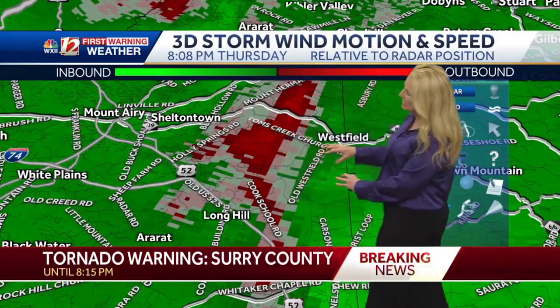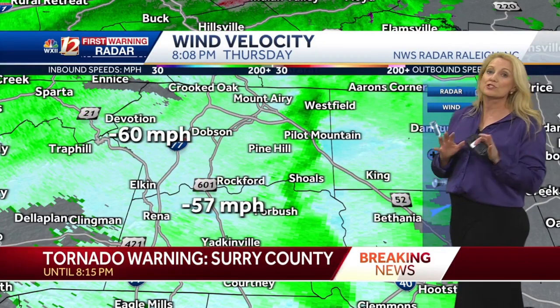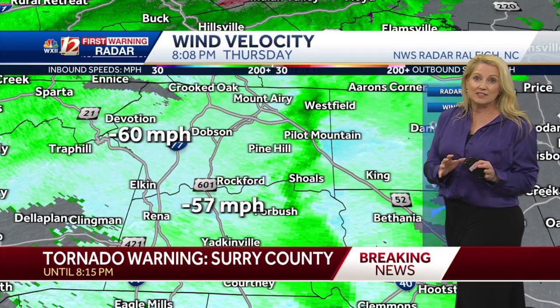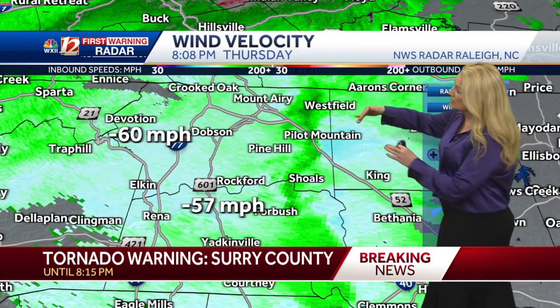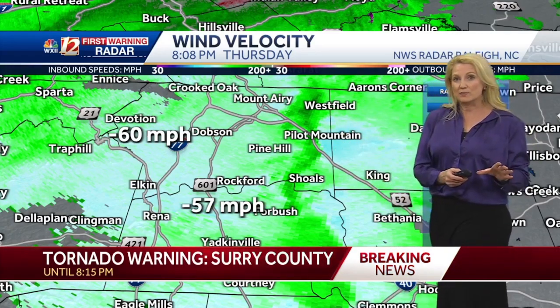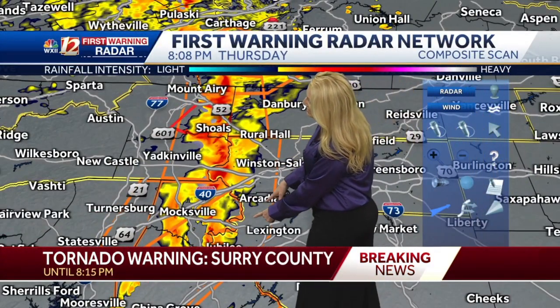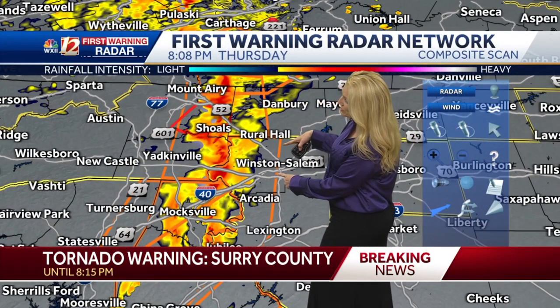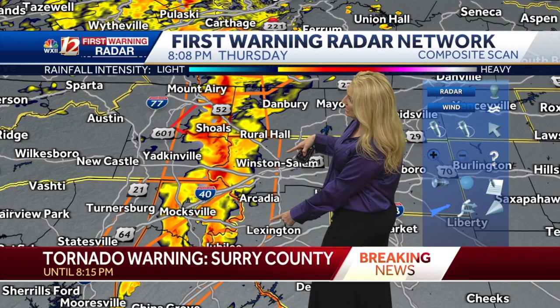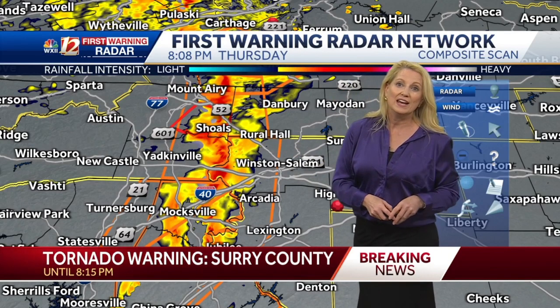And I think Dylan's going to update us and let us know if anything has been dropped. But the wind fields are still broad and intense, even though we're talking about the storms maybe winding down in a few spots. We still have severe thunderstorm warnings up for many across parts of the Piedmont Triad. And you can see that area indicated in the orange. This extends into western to central sections of Forsyth County, down through Arcadia and uptown Lexington, back into Mocksville. Lots of heavy rain coming down with these too, and some large to small hail.